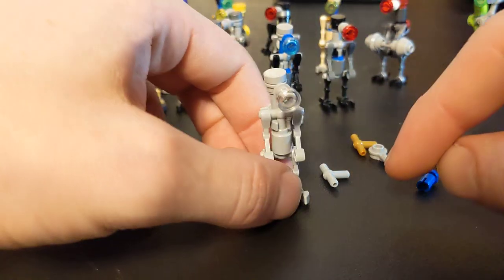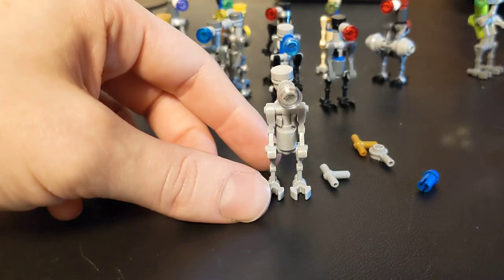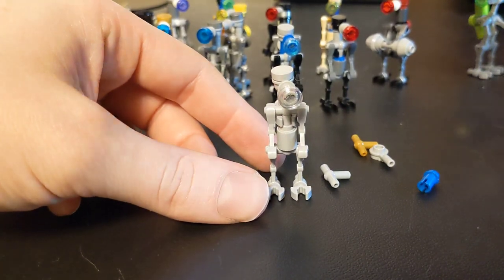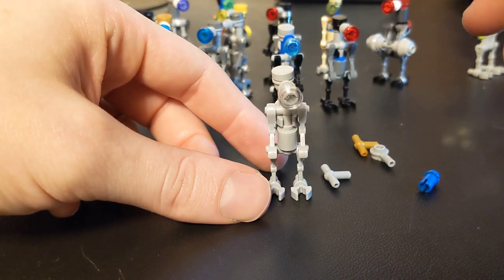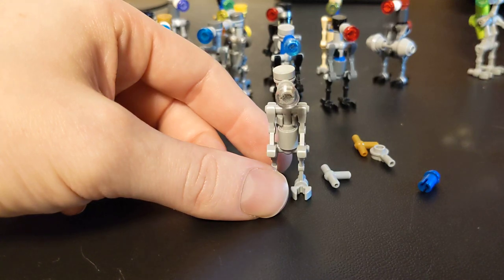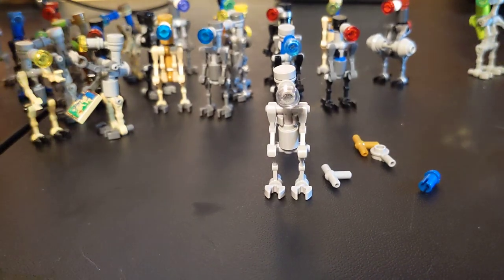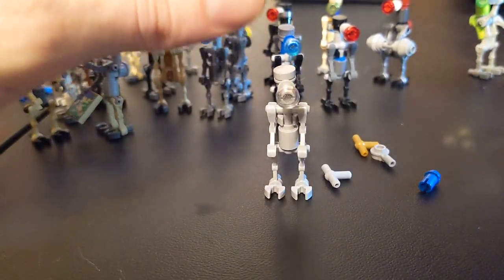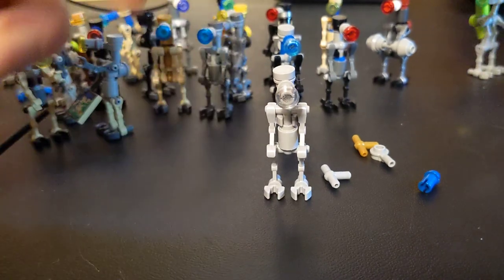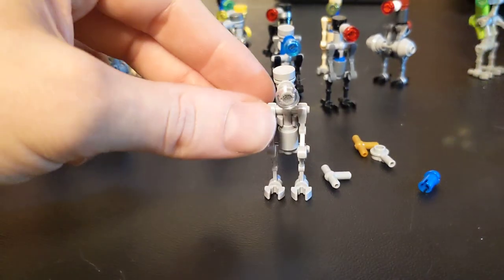The only problem is that these droids are built illegally. What I mean by that is there are several things in the LEGO world — I'm sure plenty of you know — called illegal building techniques. The majority of them are ones that use friction or otherwise put weird stress onto the pieces that could eventually lead to them breaking or cracking, and that's generally accepted as a no-no. Although you do end up seeing some custom designs where they use them because that's kind of the only way to get the look they want.